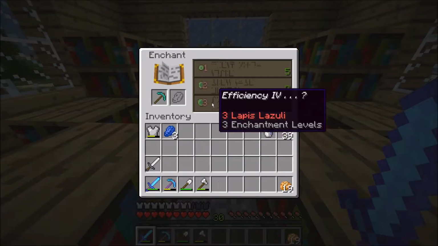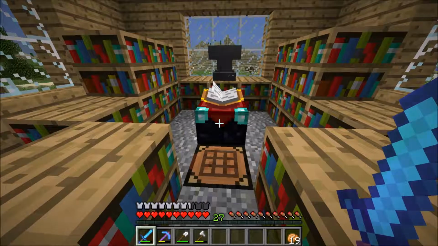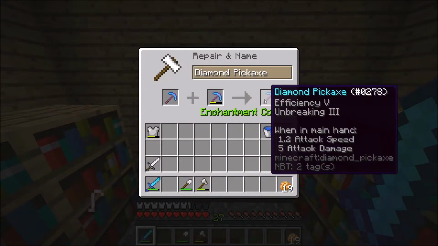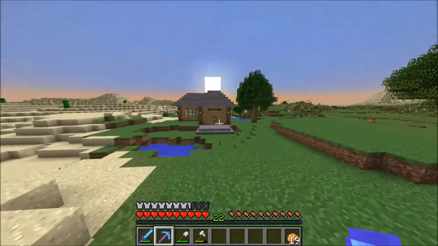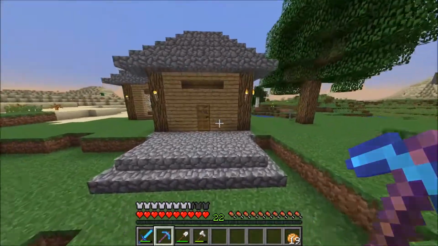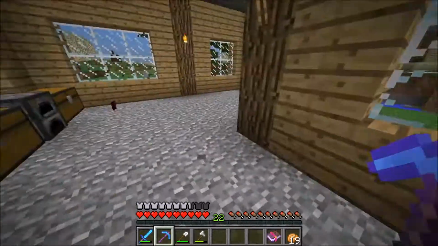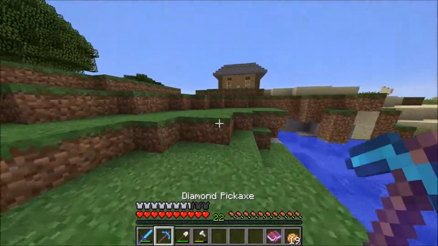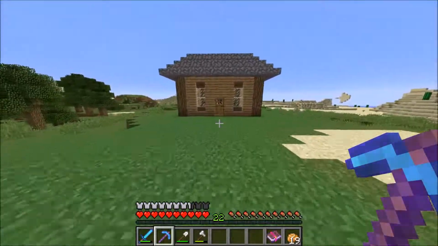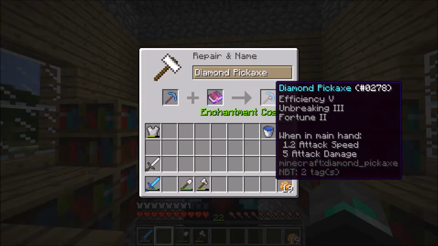Why not, you know? Efficiency 4. Come on, be good. Oh my. Well, it's still pretty bad, but it's definitely better than what we had before. I'm going to go ahead and do that, and then honestly at this point, since I'd rather have some fortune than no fortune, I'm going to take this Fortune 2 book that I got from the mineshaft as well, and throw that onto this pickaxe just because I feel like fortune's better than no fortune. So yeah, there we go.